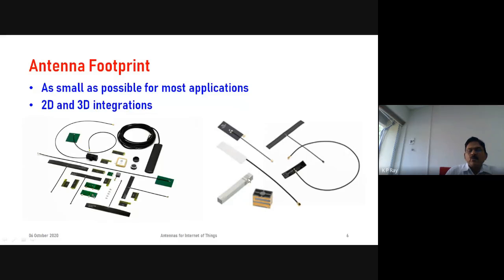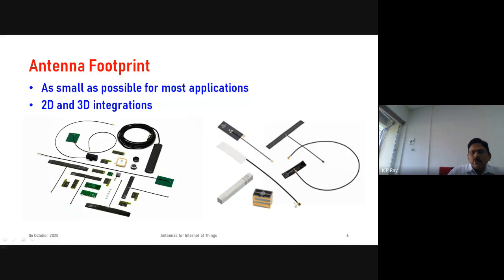In this case, it is a monopole antenna. You have a dipole antenna, a patch antenna, a wire antenna, I mean a coaxially fed dipole antenna. And these antennas should be 2D or 3D integrable. Any electronic wireless system will have its 3 dimensions. Though we are miniaturizing it, nevertheless it will have 3 dimensions. These are 3 dimensional structures, or it will be on a surface. When you are mounting an antenna on a surface, that is 2D integration, and when you are mounting in 3 dimensions, there is 3D integration.